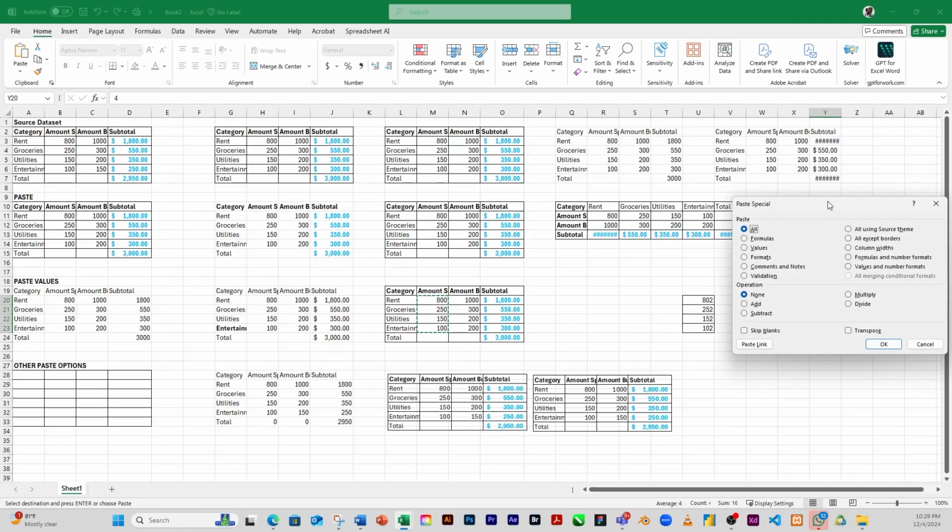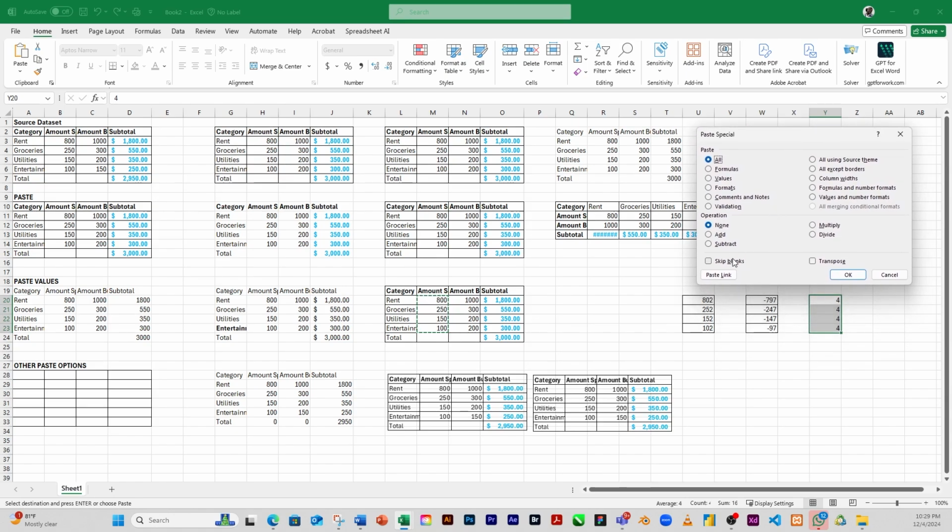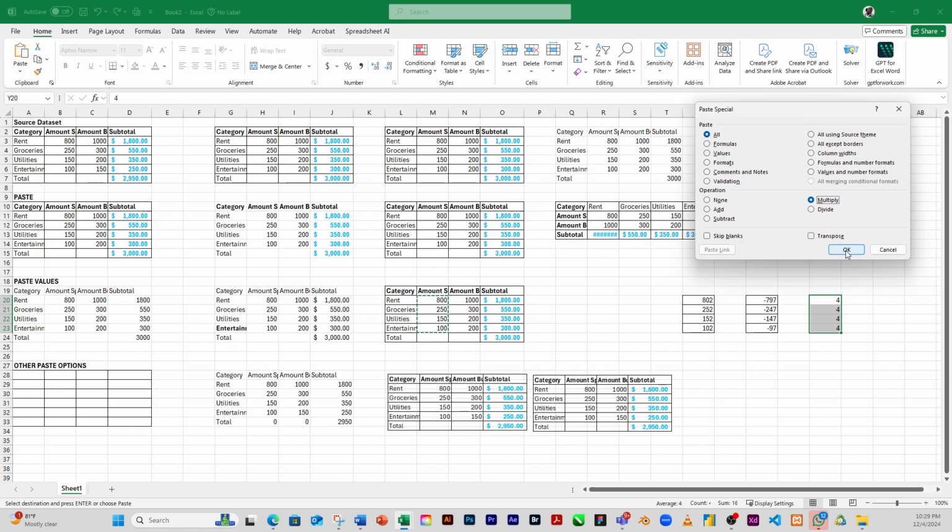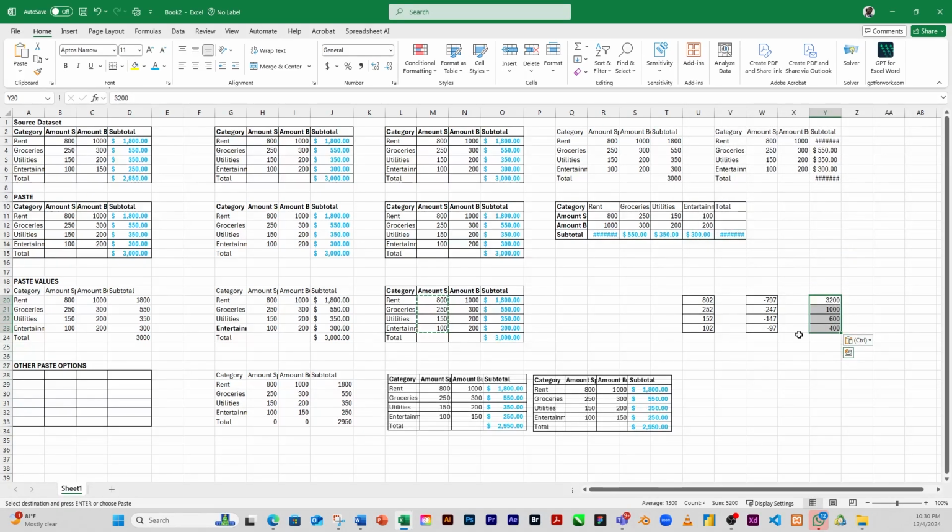It will bring up the same dialog box. And I multiply by 4 and click OK. That's the multiplication. And I'll do the same thing. Let's say 5, 5, 5. It must not be 5. It could be any number. I hope you understand.